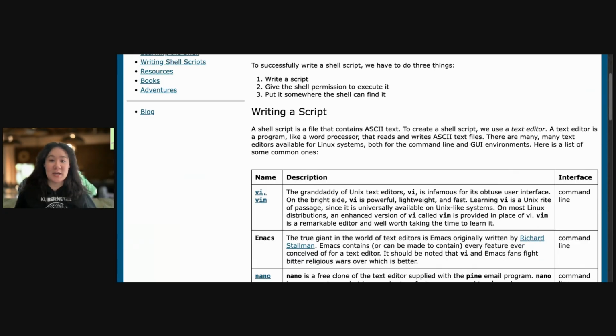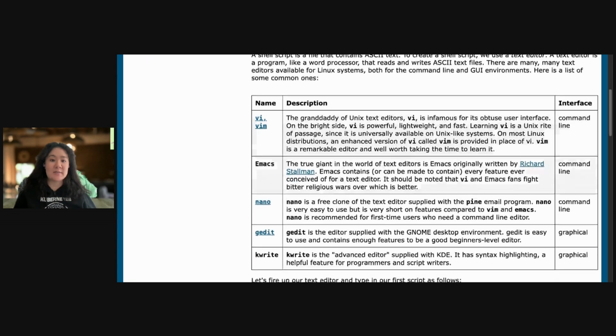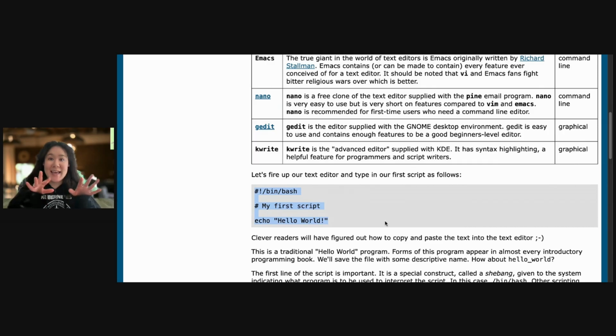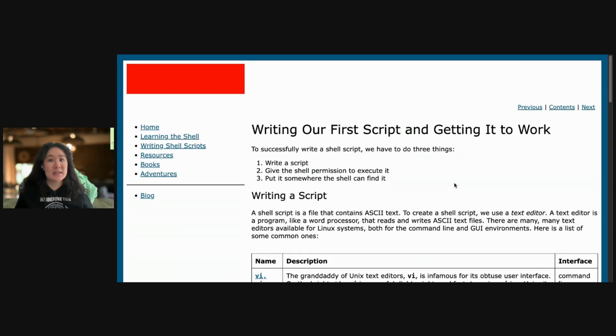So you might be thinking, well, why is this a good idea? If you use something like a compiler, it can take a long time to run a lot of things that are within code and scripts. And that's why I like text editors like vi, Vim, or Nano. There's so many different ones. There's Emacs, gedit, kwrite, etc. It will give you a sample of how you can write your own first script, so you don't have to do things manually. You don't have to always type in echo, quotes, hello world. You can just save that command in a file and run it as a script, and bam, there you go. You're starting to automate things. And this is a really good skill to have in cybersecurity. So I highly recommend getting into this book. This is a great book for teaching about Linux system administration. It'll be in the description box below, so don't forget to check that out.